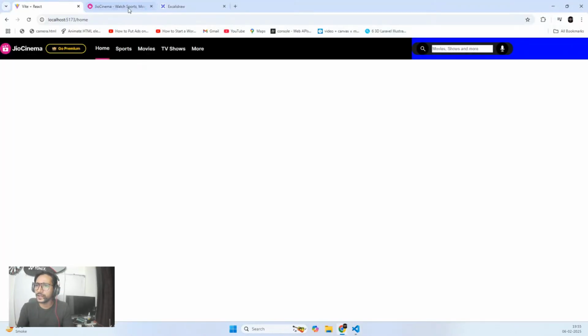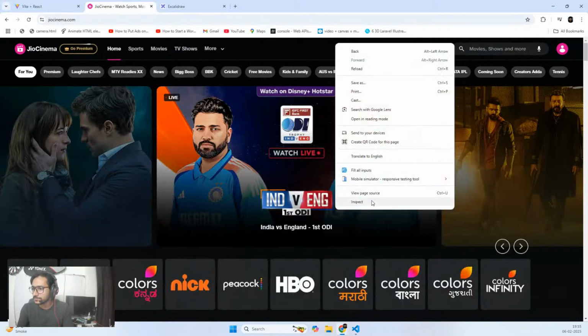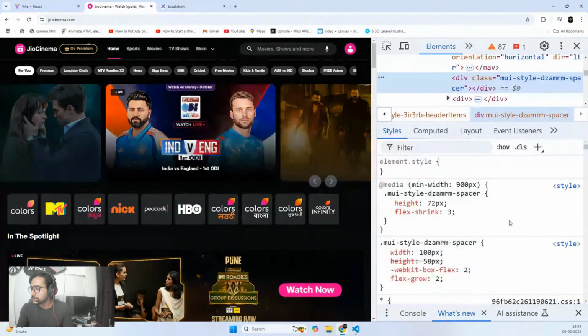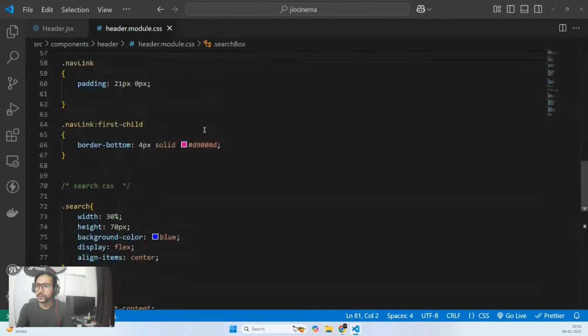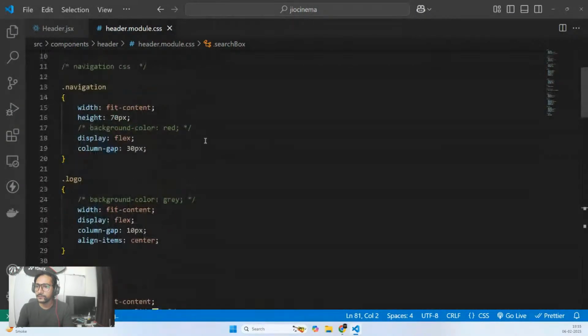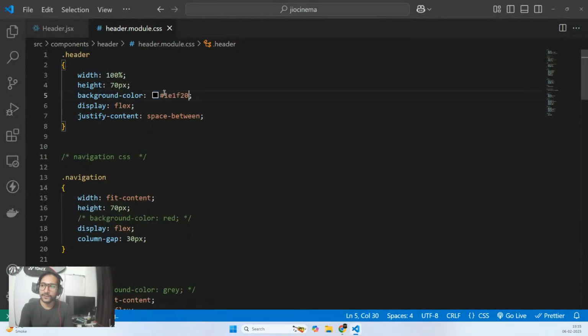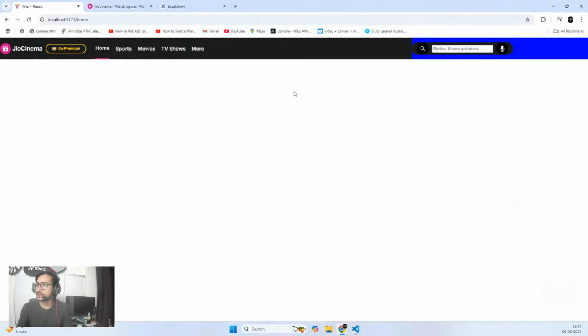And also let's take the color of the header, guys. We can take that color as well. Let's see what this color is. I think it's this, so we can take this color from here. And to the whole header, we can give that color instead of black. So now it makes much more sense, right? Yeah, now it's fine.